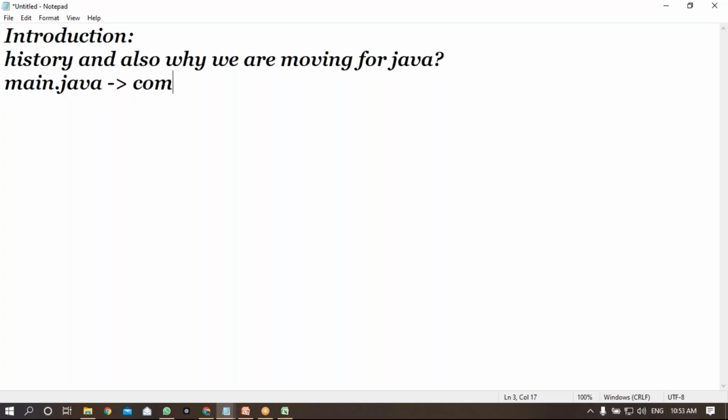If I have a file named main.java and I compile it, what file will it create?